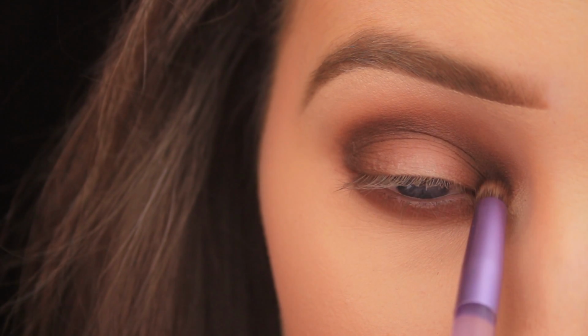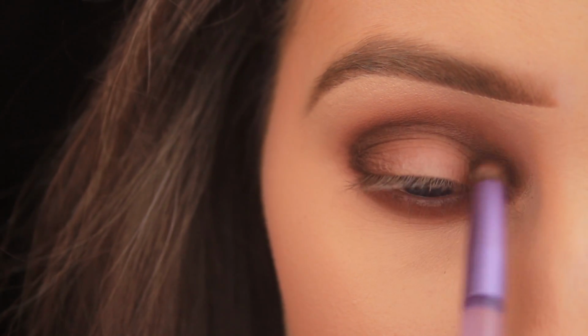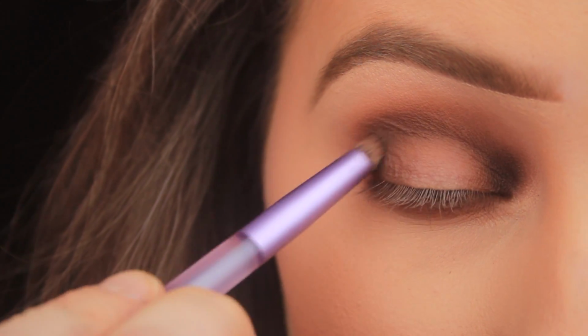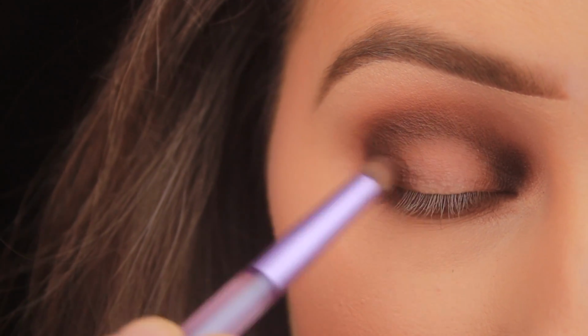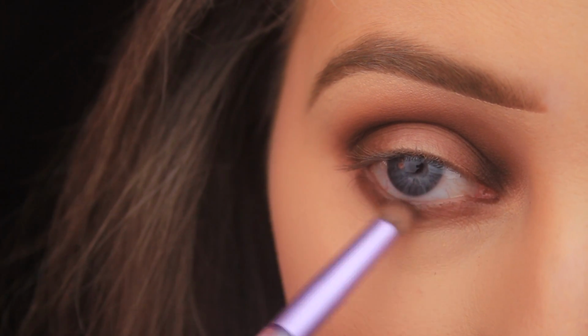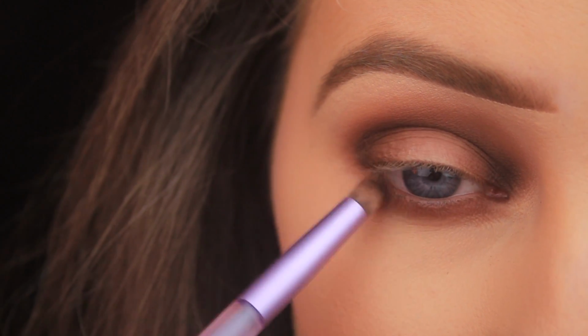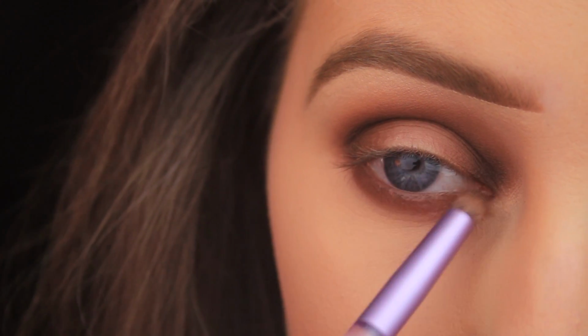But I feel that if you're not confident, just work in really light layers, build up your shadows little by little, and you can't go wrong. And even if you do, it's much easier to fix because you've got less product to work with. What I've done to the top, I'm doing to the bottom now, so I'm just blending that Punk eyeshadow down all the way along the lower lash line right into the inner corner and making sure to connect it up on that outer edge.